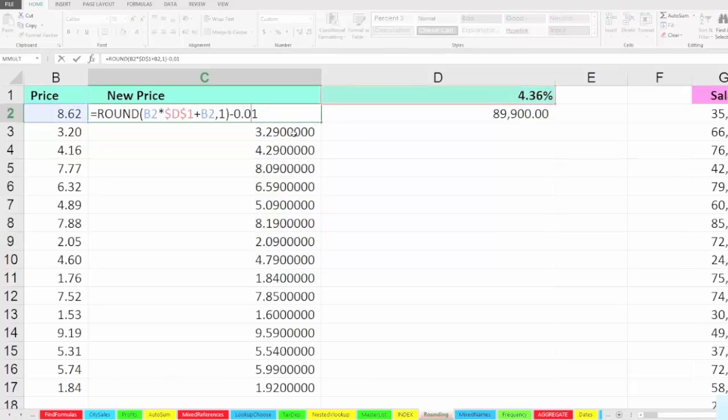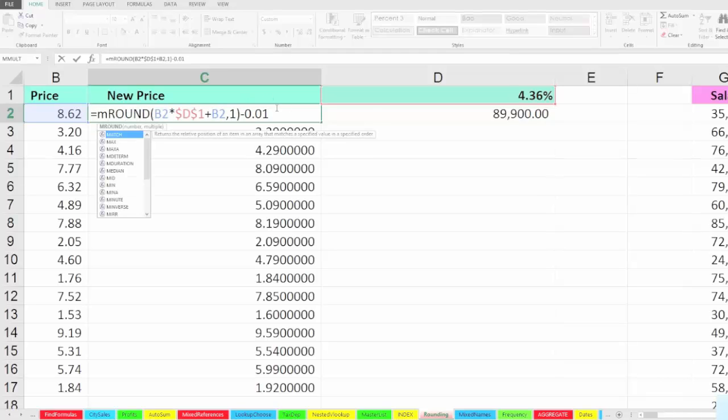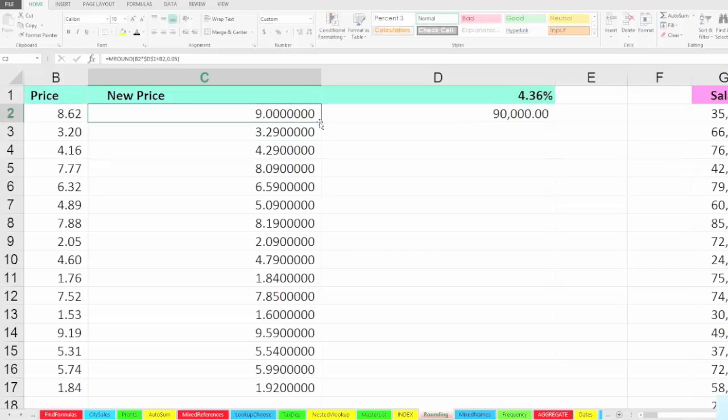And we see some pricing where it does something like that. In the book industry, a lot of book prices end in a nickel. So there's an option for handling that as well. Now, what if it is important to round these to the nearest nickel? You can use another function called MROUND. MROUND allows us to round to a multiple of anything we want. So for example here, if I want these to be to the nearest 5 cents, 0.05. So those are to the nearest 5 cents.